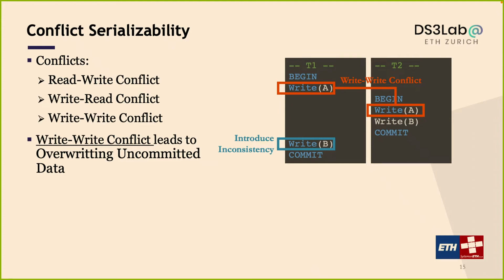So in the current order, you are going to introduce some notion of inconsistency. Assuming within T1, your two writes to A and B satisfy some constraint, like A equals B. In T2, you could have A equal to B, the same thing. But once you have write A from T1, then the T2, then the write B from T1, you could introduce inconsistency between these two values. On the other hand, if you swap them, you are going to have a different behavior.